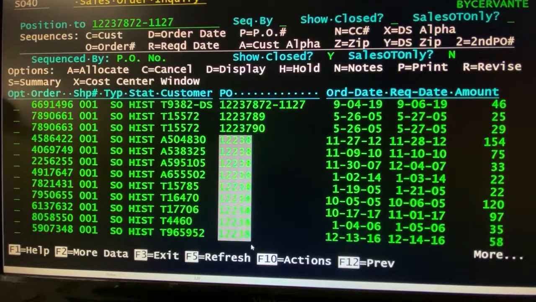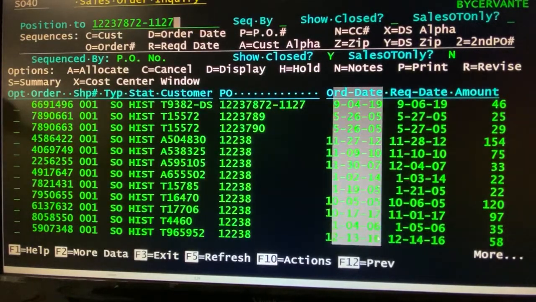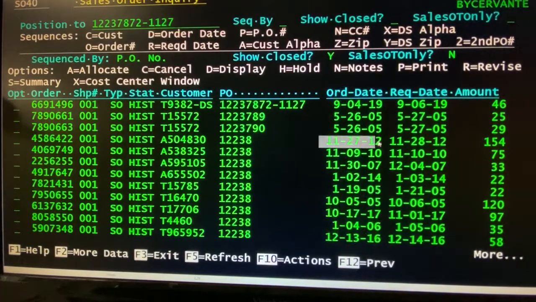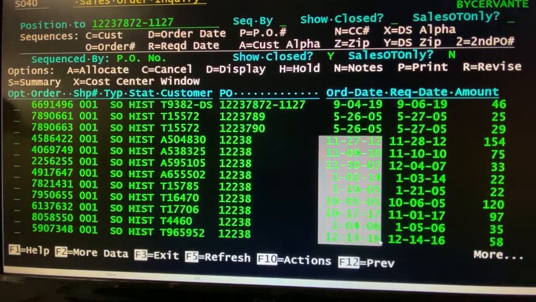How do you determine which order you need to look at? You need to look at the order date in this situation. When you have multiple POs of the same number for different accounts, you want to take a look at the date first. Okay, you don't want to waste your time reviewing orders that are not actually current orders. Okay, if you notice here, the years are 2012, 2010, 07, 14, and so on. Okay, you want to page down and look for a current order, and that will be the order that you're most likely looking for.